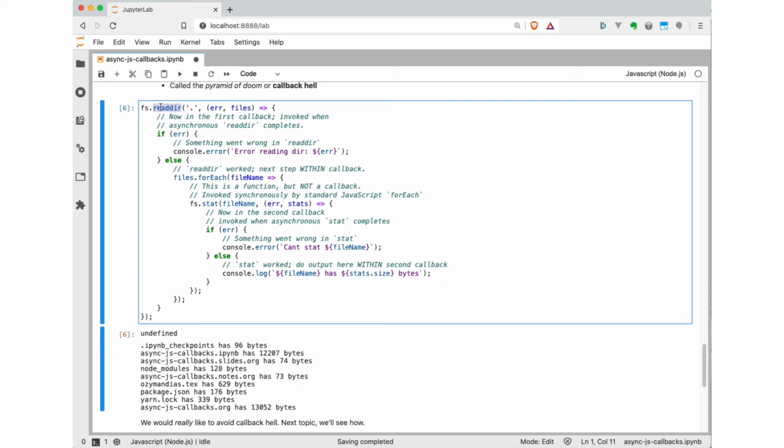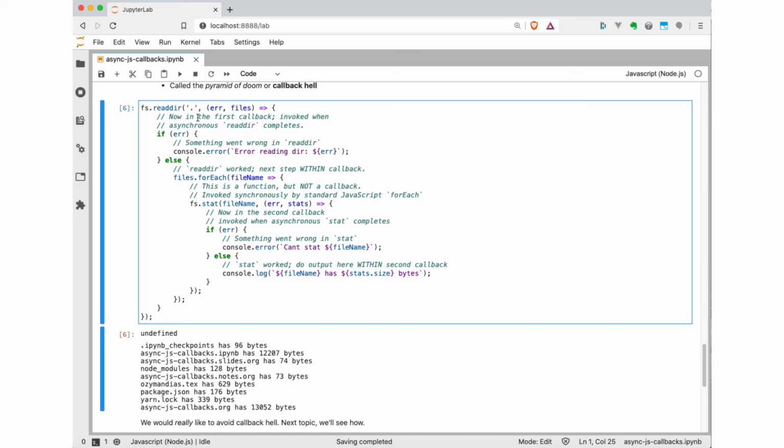The first thing I'm doing is calling, in the fs package, which is part of Node, one of the things that it provides, a function called readdir. And readdir takes as its first argument a path to a directory that I want to read. So I'm basically listing the contents of the directory. As a second argument, it takes a callback function. And in that callback function, as usual in Node, the first argument is going to be an error parameter, so that readdir can tell me that there was a problem if there was one. And if not, the second argument is going to have a list of the file names that are in that directory.